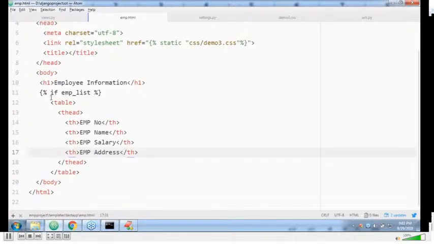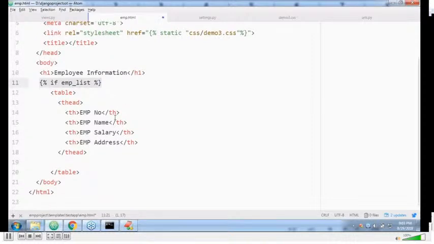Take a bit very special care, because if employee list contains some data... Can you please repeat? Can you please do this? Like this I'm taking, TH completed. Okay, well, sir, are you facing any difficulty to understand this line? Please respond. It's very easy. Are you facing any difficulty to understand this one? Now, sir, if list contains, I open the table. In that, header part completed.